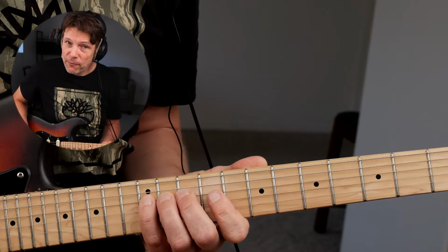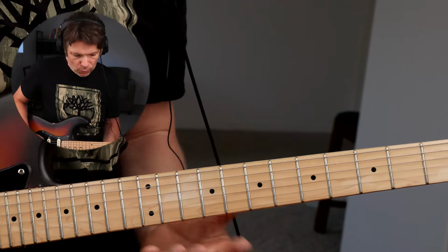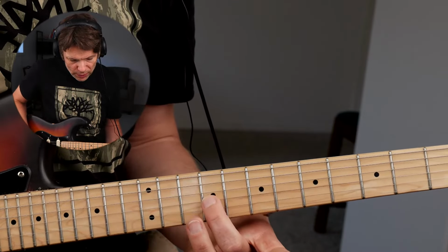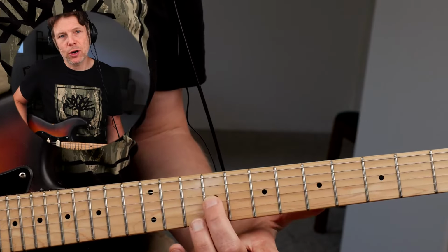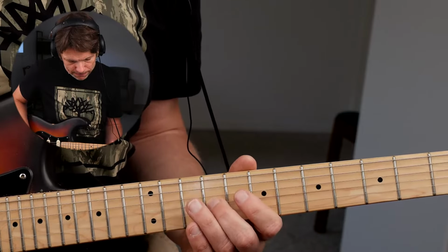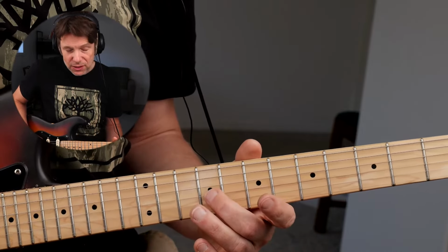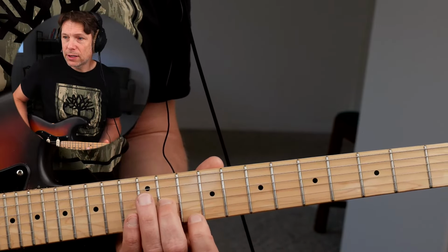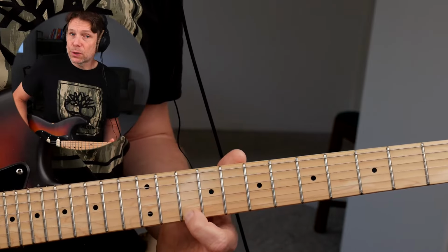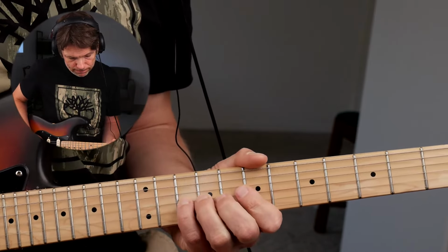Then one of my favorite parts of that lick is where he kind of plays really the chord. So he plays now the major ninth, which would be part of the major pentatonic scale. And he slides that, so that is G9, slides it up to G11, and then playing the root note on E10.